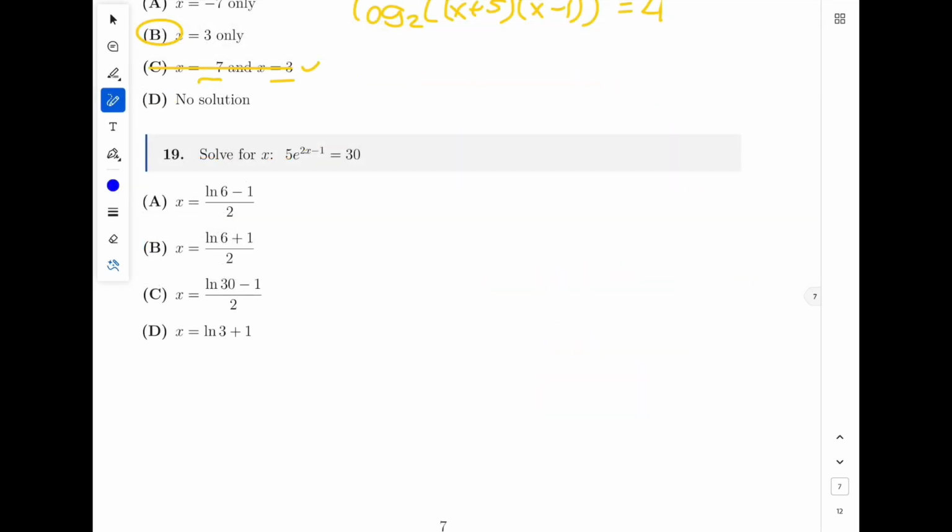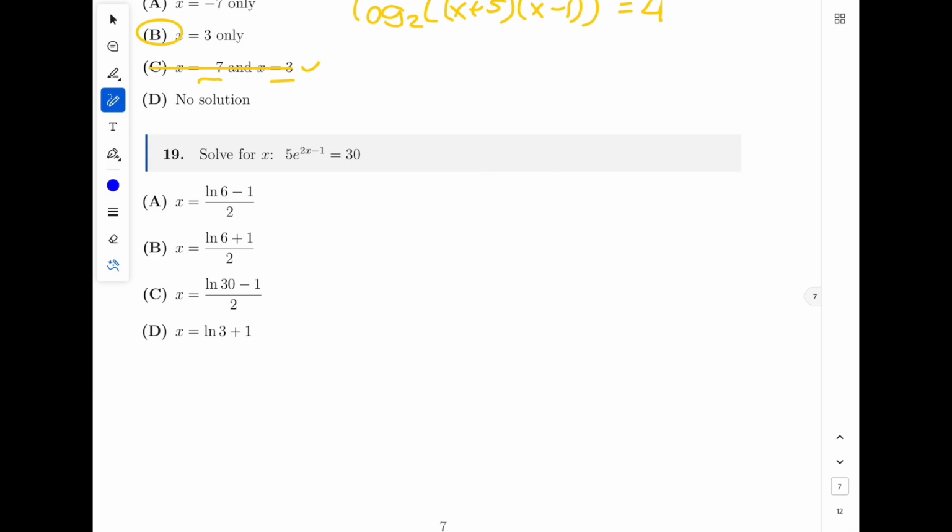Question 19, this is likely to appear on your test. Not the exact one, but the same concept of taking the natural log on both sides will come as a question. So again, I'm assuming that you know the logarithm rules, and I'll just walk through the solution, hoping that you'll understand it. The main idea behind these questions is to take the natural logarithm on both sides, and then you apply the rules.